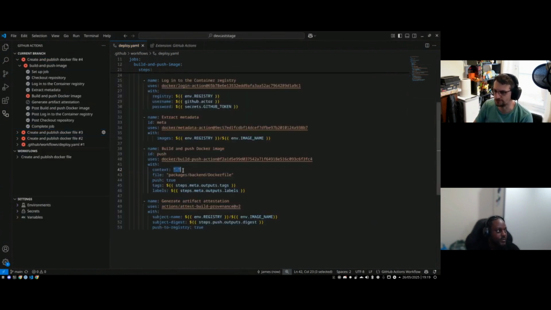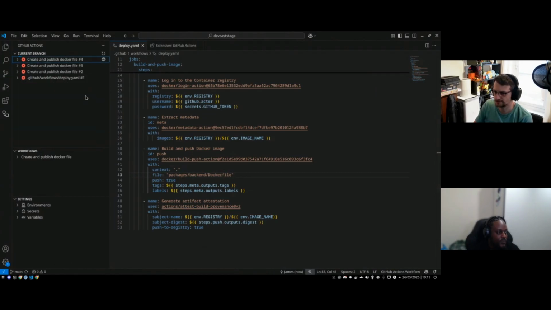This is what the root directory is, and this is where the Dockerfile is. I was trying to be lazy and not have to pass everything into Docker, but it looks like it wants everything. Yeah, and it's looking happy so far.